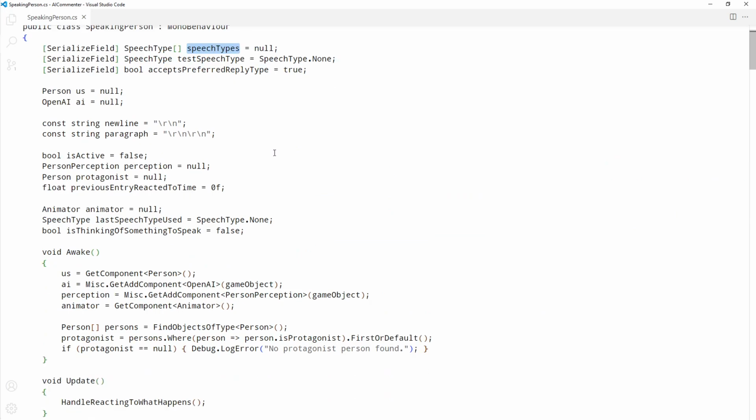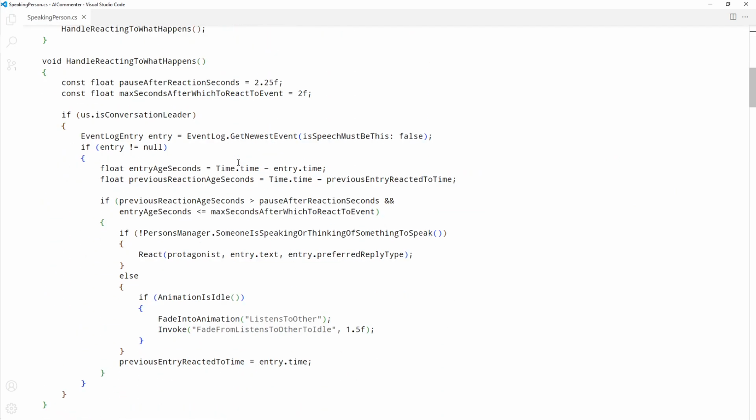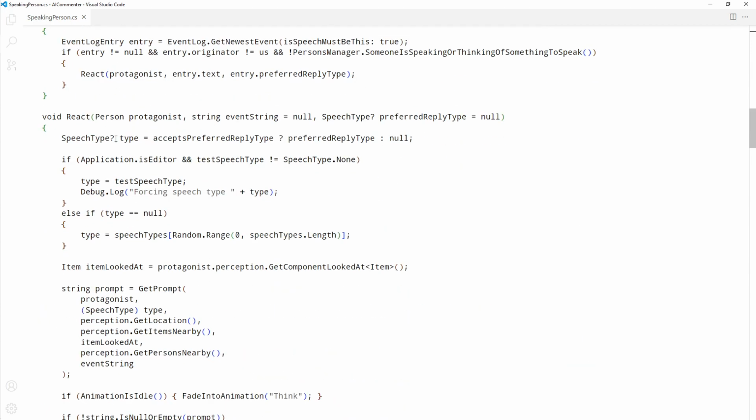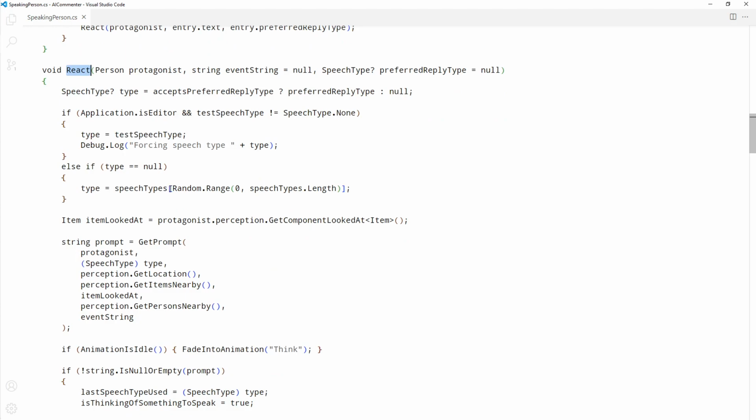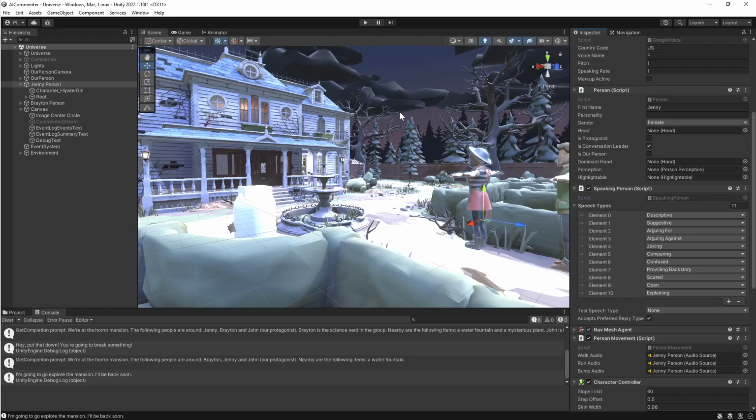So let's go to the React function. For example, in the React function, we first check, do we have a preferred reply type defined by the causing event? Because in rare situations, I can say when this item is discovered or used, do something very specific, and this specific thing should be vocalized by the actor, basically. It shouldn't be ignored with a joke. For instance, in another house, I had a computer and there was a book with a password next to it, and the password was only visible when you turn on the lamp on the desk.